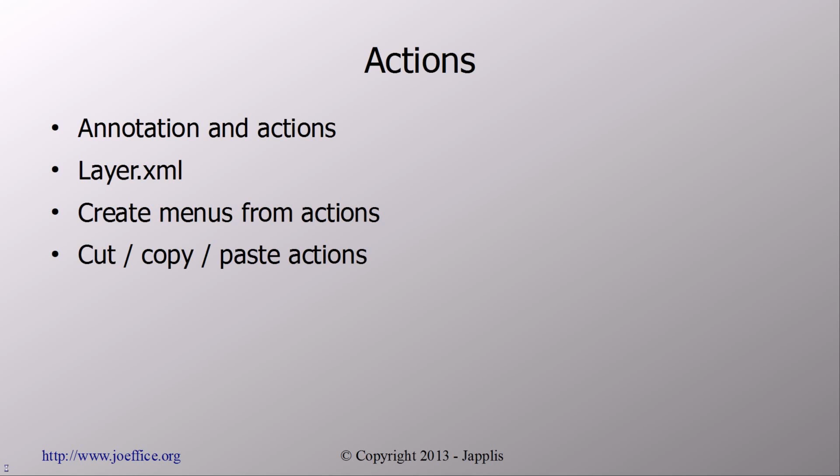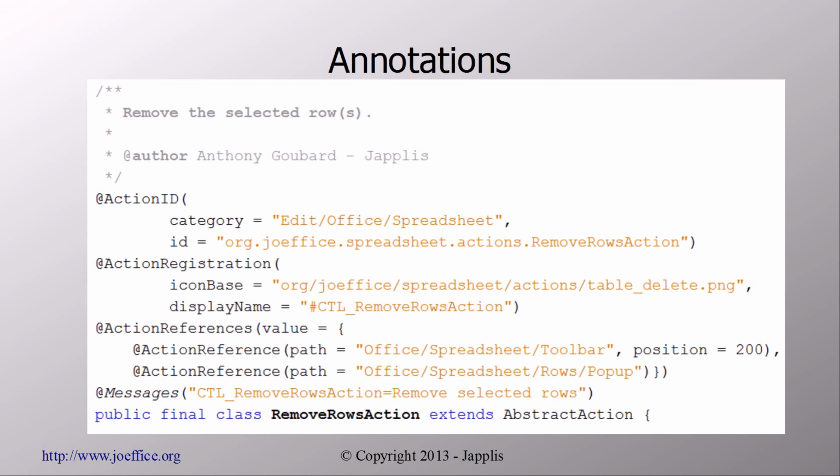So first, to create an action, you just use a wizard if you do new action in the NetBeans IDE. Then it will create you already some annotations. Then you can arrange the annotation as you want, for example, like adding an icon for your action, and you can also reference the action, and this reference will go in what's called the layer.xml. So it's like a tree of actions.